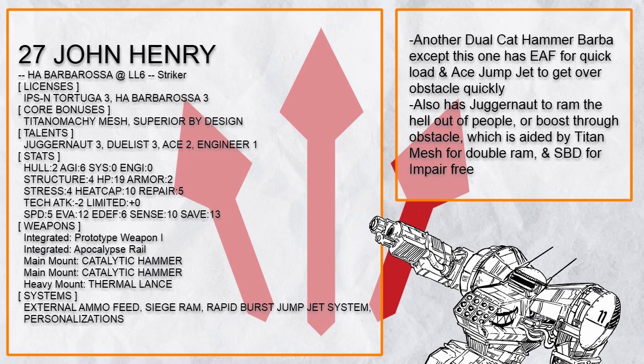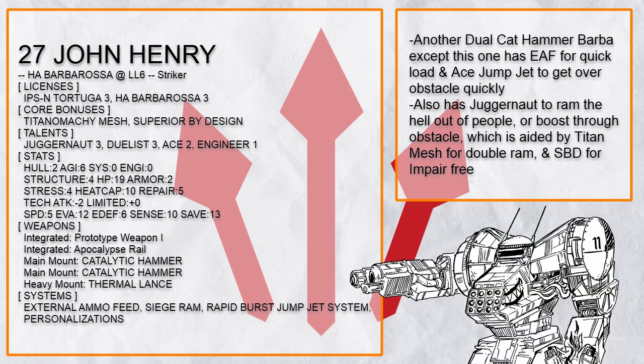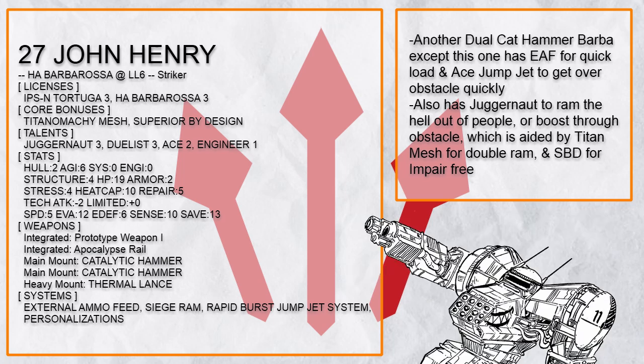Unsurprisingly, there isn't just one of this build. This one packs an external ammo feed for quick reload in exchange for heat, jump jet to jump over obstacles, and Juggernaut plus siege ram to ram anything painfully into the closest wall.